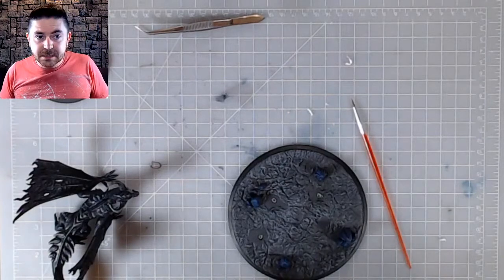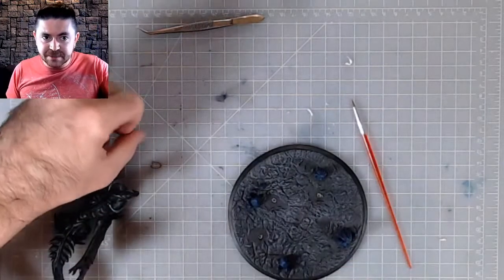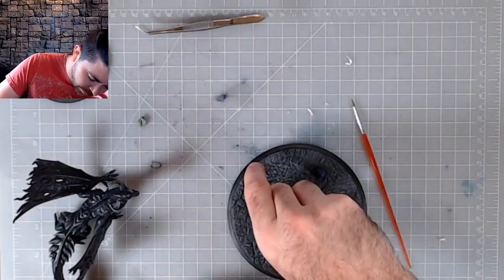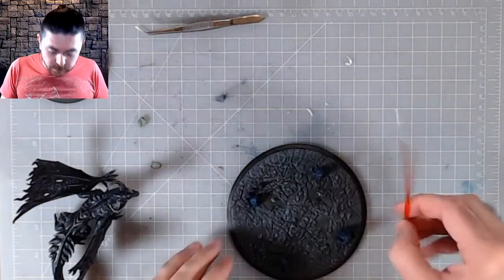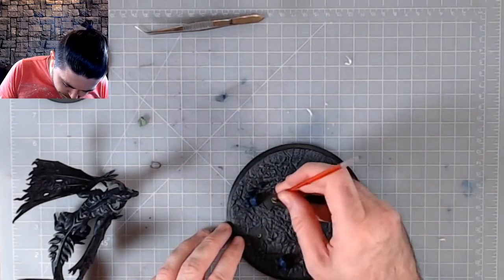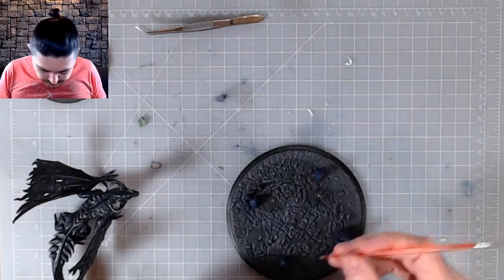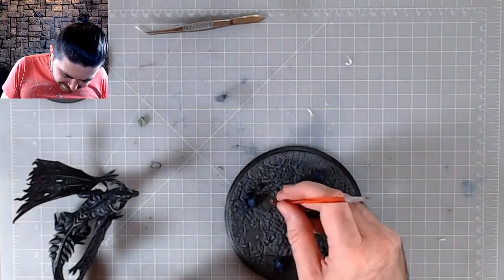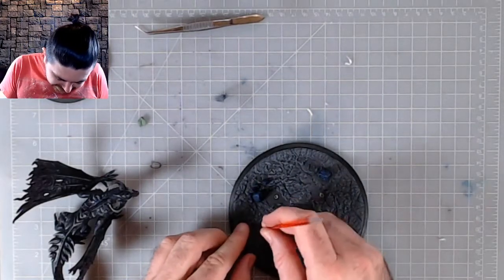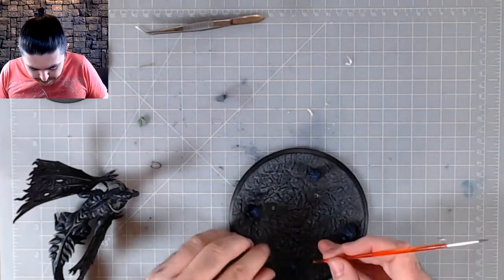Now, as I said, because the base of this is actually hollow on the inside, this is taking a little bit more green stuff than you would think. Because as I'm compressing it in, the bottom is actually pushing out on the sides. There we go. But we want enough that's going to help give the magnet a little bit of a seat in there.